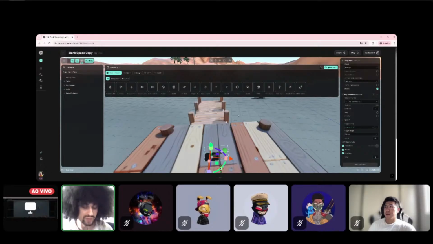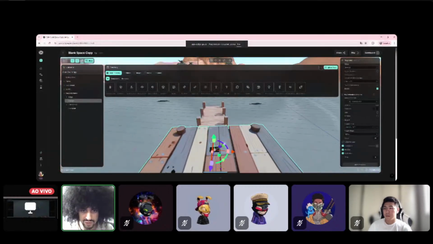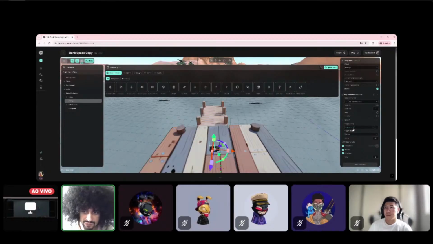Actually, I want the user to approach this lever, and then I want an F pop-up to appear, and when the user presses F, the animation should occur. And this is very simple. I basically have this lever here in my game mechanics group, and as you can see, it's very simple. I'm using the trigger entity, which says which is the trigger that is going to trigger this action. I'm using the lever itself, so you can drag it from here to here, but you don't need to.